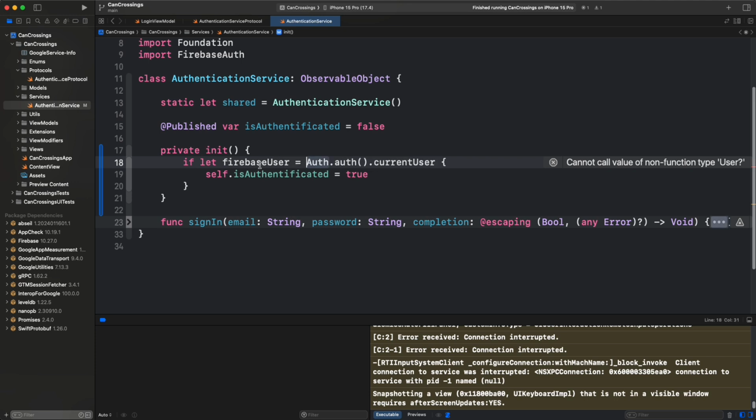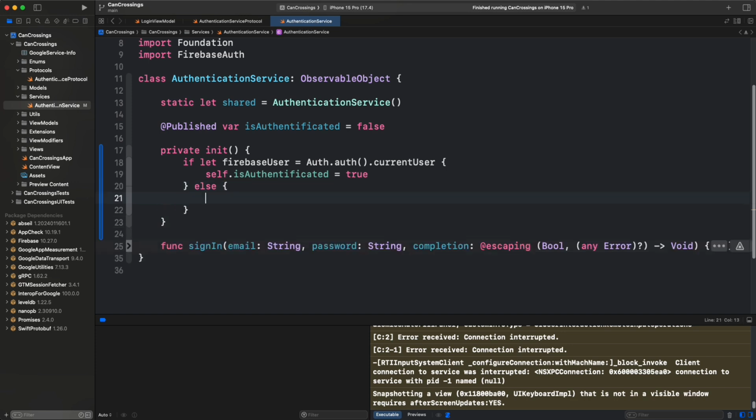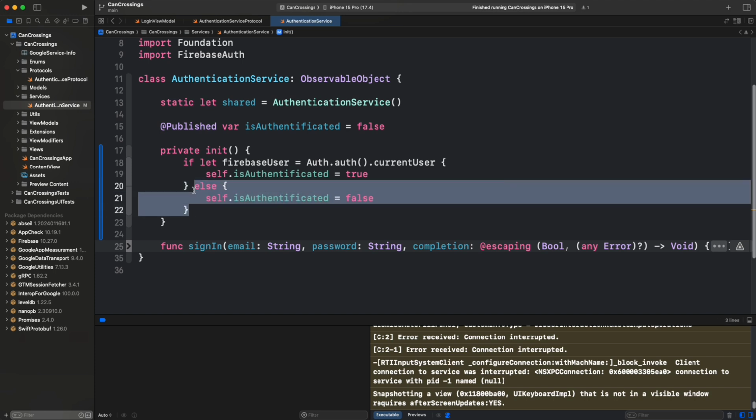If we are able to get this user, that means a user is already logged in. But if we are not able to get him, that means this is authenticated can be set to false. So we can copy this and set this to false. And of course, I think we can even remove this else branch.